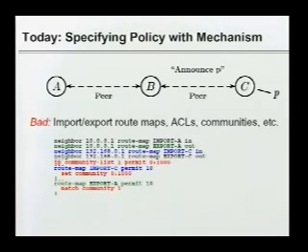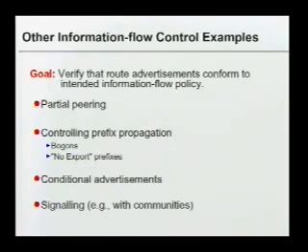These are the types of things that we want to check at a higher level, right? At the end of the day, is the route from C going to be re-advertised to A? And there are all sorts of tricks that people try to play that fit into this sort of property that I call information flow control. Things like partial peering or prefix propagation, conditional announcements, et cetera. You want to make sure that when your routes are coming in, being manipulated a certain way, passed on to other routers, and eventually sent on to other autonomous systems, that things are being passed on in the way that you expect them to be passed on.